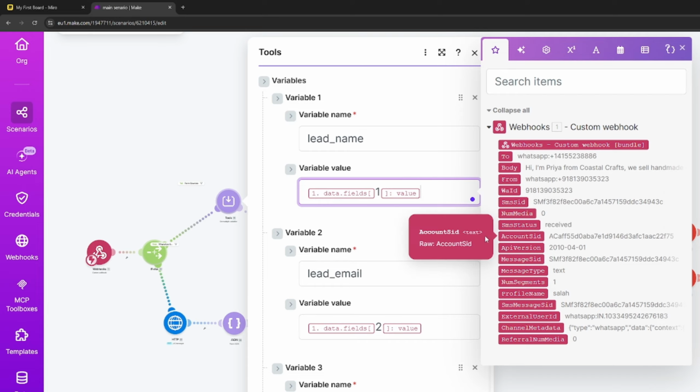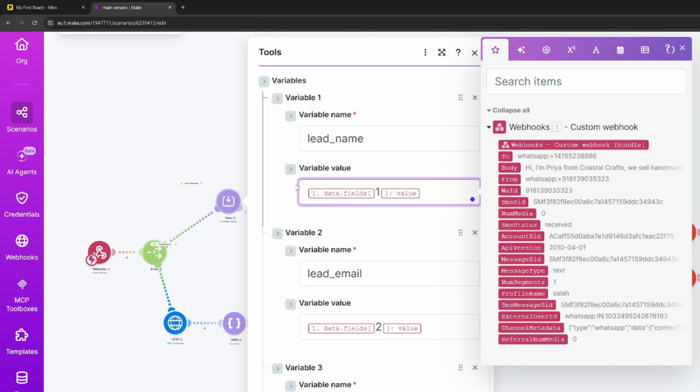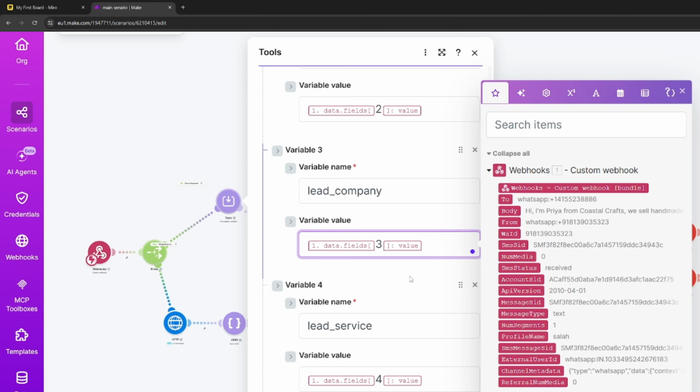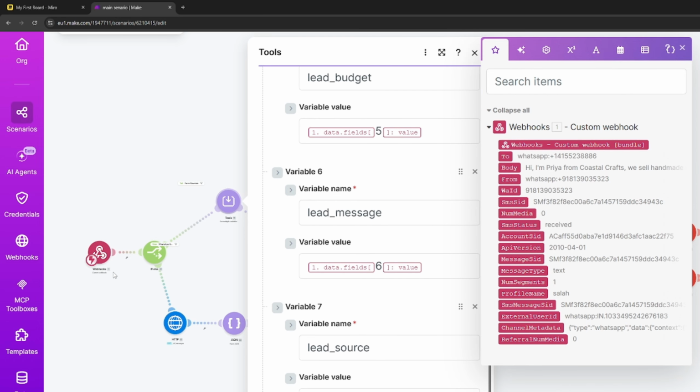This is actually a structure, and you have to carefully provide these numbers, I mean which array you are getting the data from and things like that. That's why I spent so much time figuring this out, but it is actually simple once you get the idea. So now I have the exact idea of how to map webhook data to the nodes after this webhook. Okay, so that's the next thing.